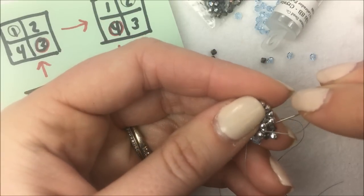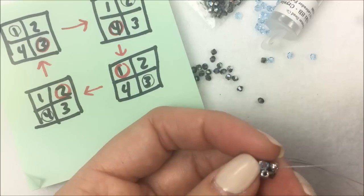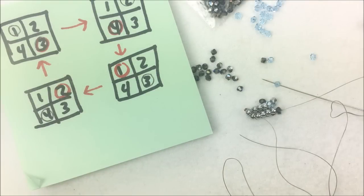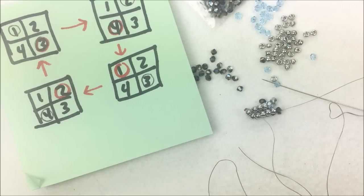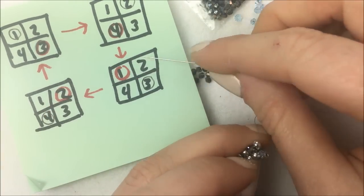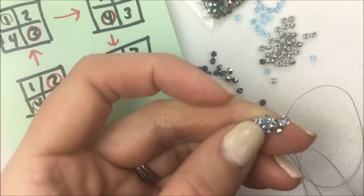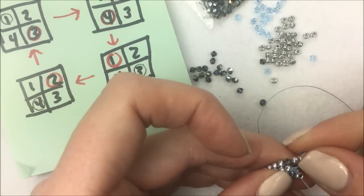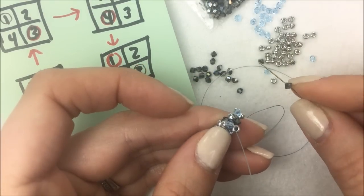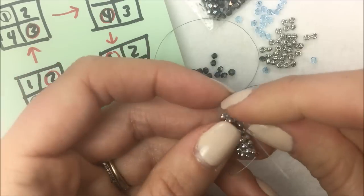Going up through the last bead and the first one added in quadrant two, start quadrant number three. Position number one — coming out of a silver bead — is going to be the blue bead. You're always only grabbing one crystal and one silver bead. So as soon as you know where you are and what bead to grab first, it's easy to know what the next bead is. Coming out the other side, I know I'm coming out of a silver bead and the blue one already went in, so this one is a heliotrope followed by a silver. Once you establish the first crystal in each quadrant, it's easy to figure out the next one.